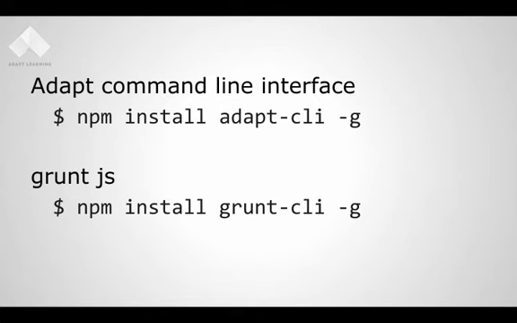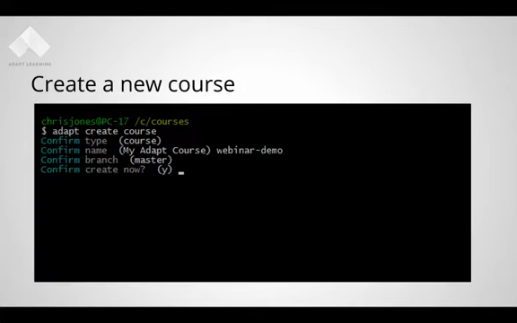The second thing you're going to need is another open source tool called Grunt.js. This is the build system that we're using, and it will give you some commands that you'll see later, like grunt build and grunt server. They'll allow you to preview the courses and compile your code. And again, to install that, you run the command npm install grunt-cli -g, and that will do a global install of the Grunt CLI tools. So once you've got all of those installed, you should be ready to get started.